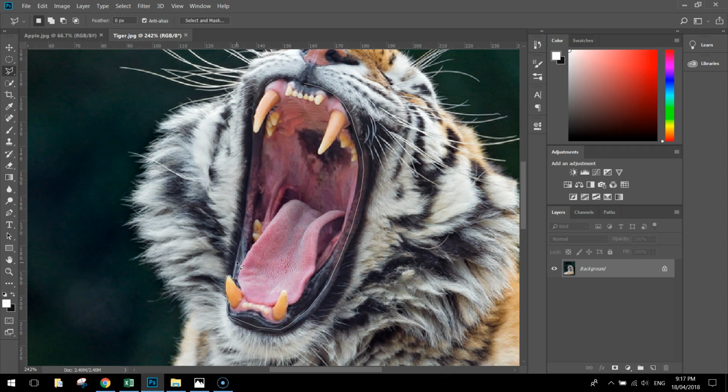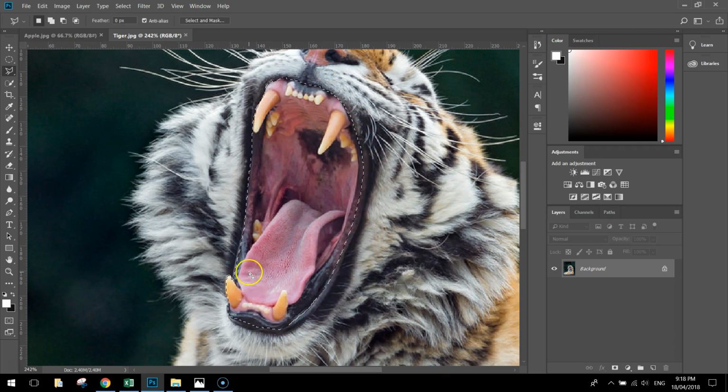Come back down to the lips, and we'll just click, click, click. Sometimes you can do bigger spaces if it's a straight line, but on those little tight curves you're going to have to do lots of little clicks. And eventually you get back to the start. When you get back to the start, you just hover over that start point, click your mouse, and you should see your selection appear.